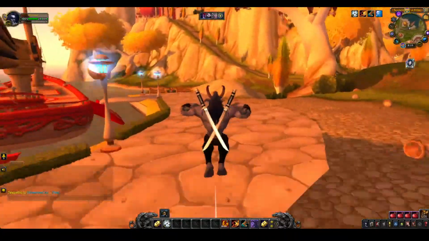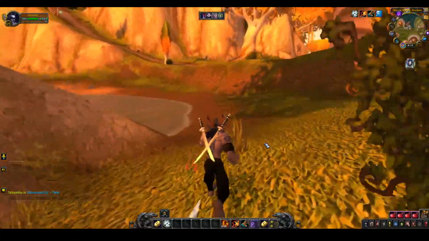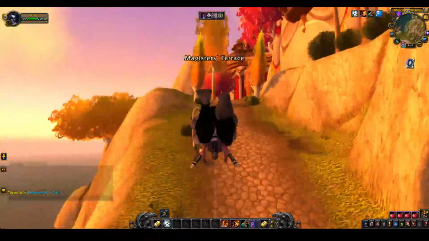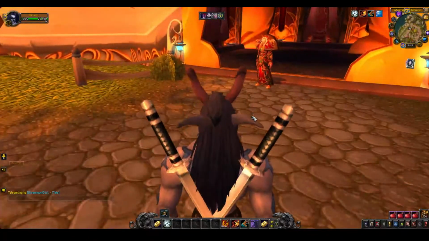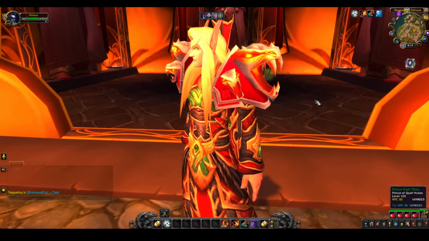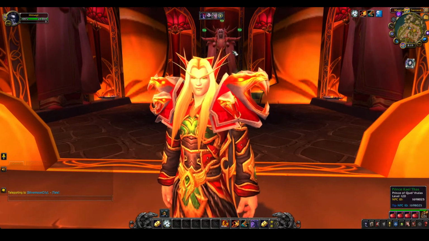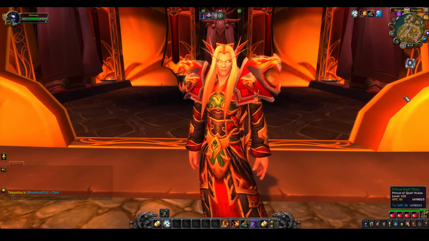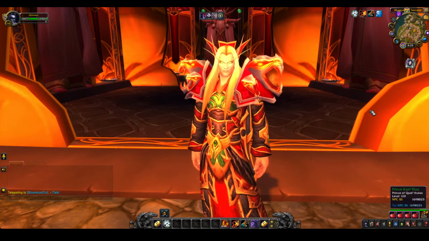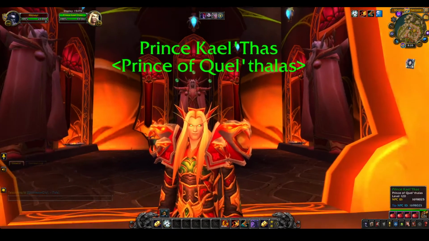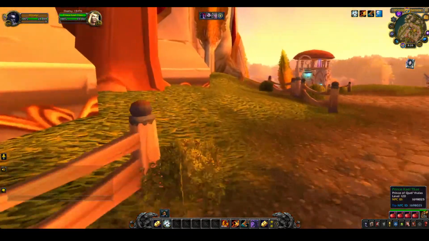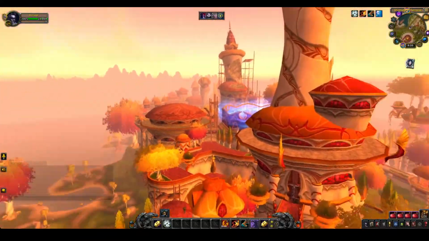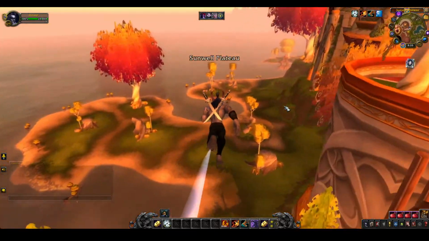But in the game, the Isle of Quel'Danas is the only part of Silvermoon everyone's allowed to go in without permission. And I even made my own NPC of Kael'thas standing right here. So the classic version of him is still here. Like, he still looks like the statue. So I decided, how about I just make him look a little bit newer. So yeah, we got Prince Kael'thas, Prince of Quel'Thalas. And my version of Anduin is in Stormwind.